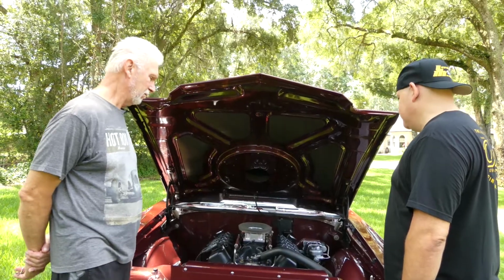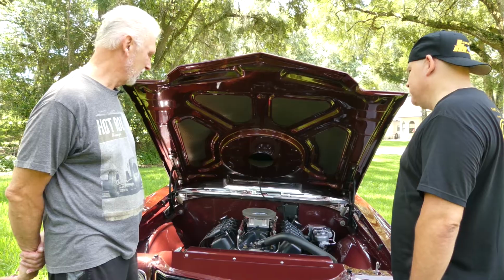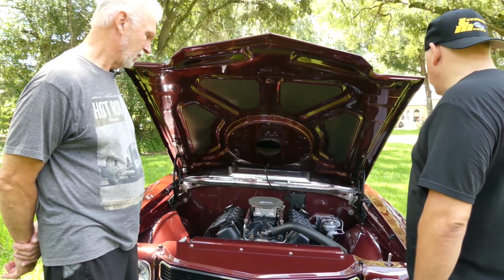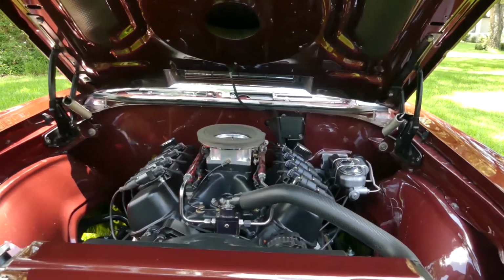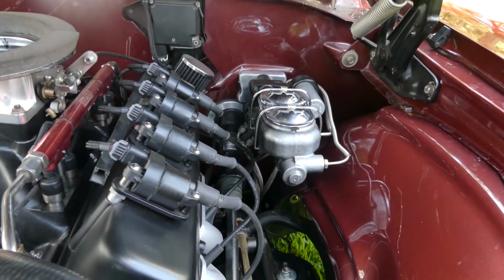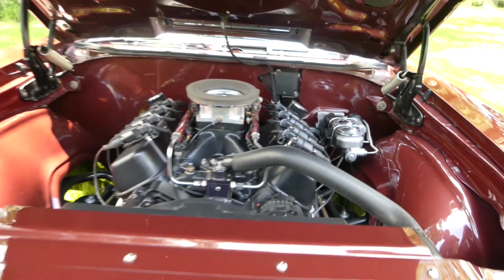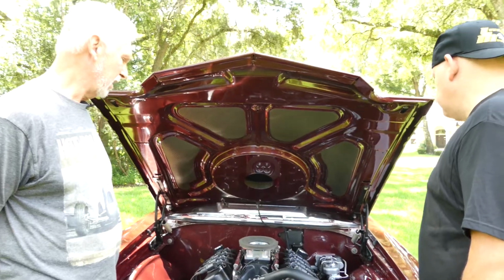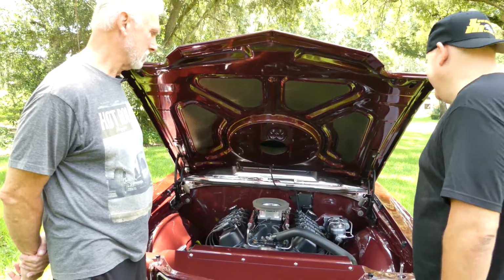Yeah, it's not an all-out performance motor, but it's enough just for the street. Yeah, it's street fun. Let's say that. That's beautiful how you got everything tucked away. Your Hydro-Boost system. Hydro-Boost, huh? Yeah, Hydro-Boost. I've got a 600 lift cam in here with fairly large duration, so you're lacking vacuum at idle. So Hydro-Boost cured that problem. Oh, okay, so that and gained a little room back there. Yeah, definitely for the big engine.